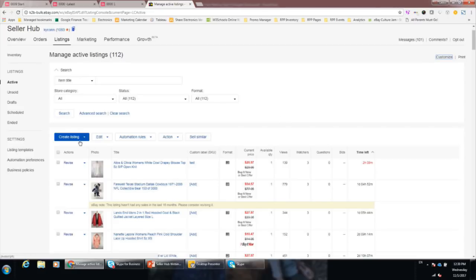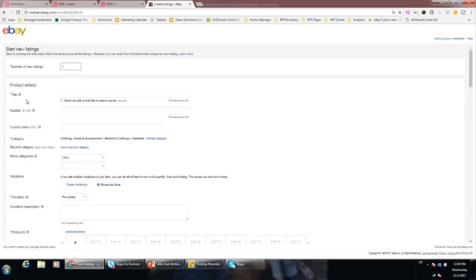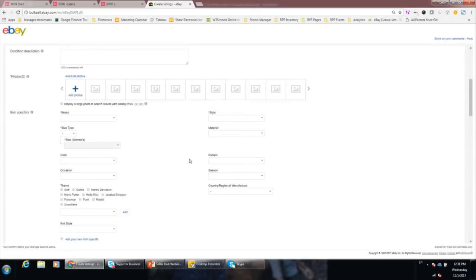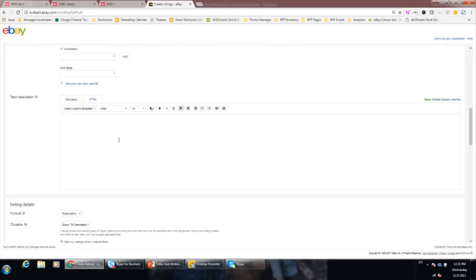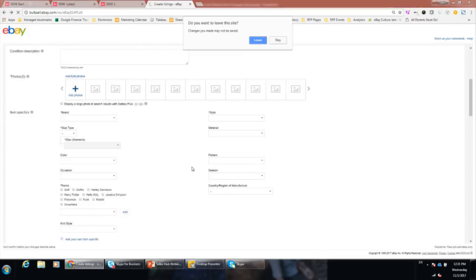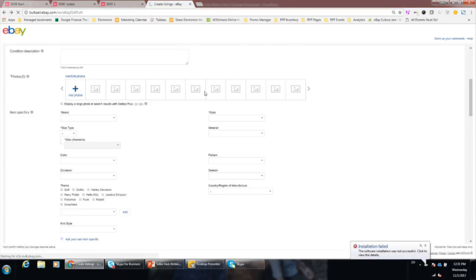Yep. And right here, from this tab, you can go to create a listing. And what I like about the Seller Hub is you can do a single listing or multiple listings right in one spot. Yeah. So the multiple listing one is really cool because you put in all the information that's similar across all of your fragrances. They would have the same return policy, the same shipping, and same payment policy. Exactly. Right. So those would all be the same. Maybe there are other elements that are the same that you want to put in here, maybe the description as well. I have boilerplate that I'd put in, and then I'd go in and individualize each one afterwards.